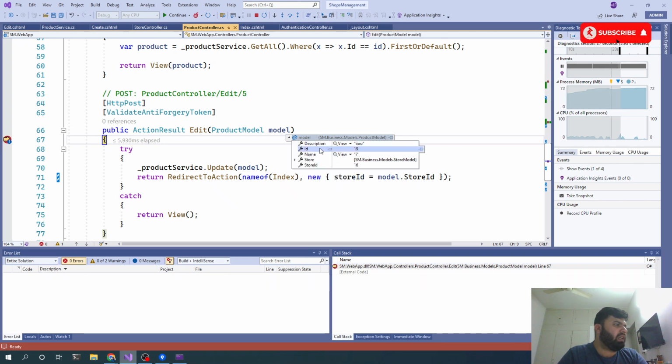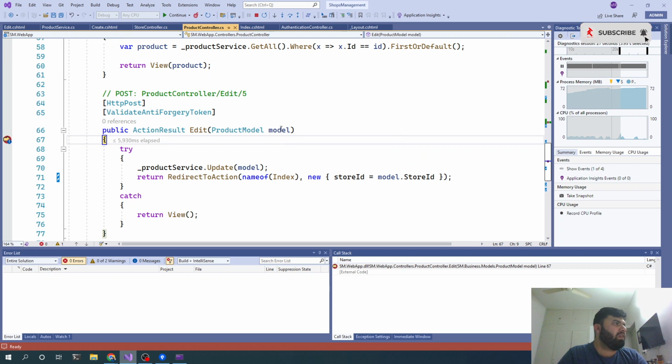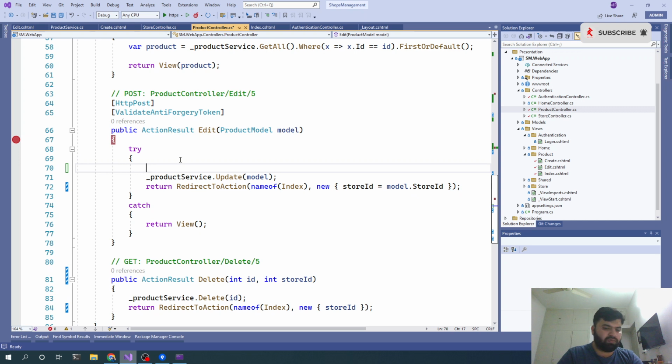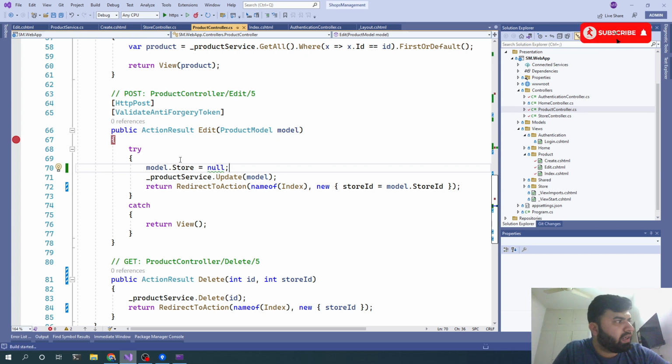The store ID is right, and okay, so the first thing to check is that store thing. So model dot store, not store id, store is equal to null. Control F5.